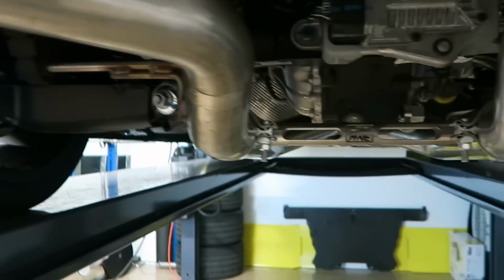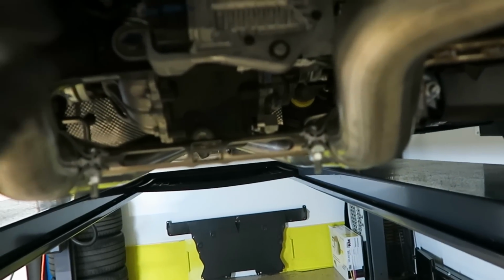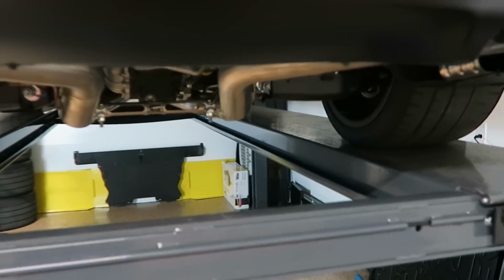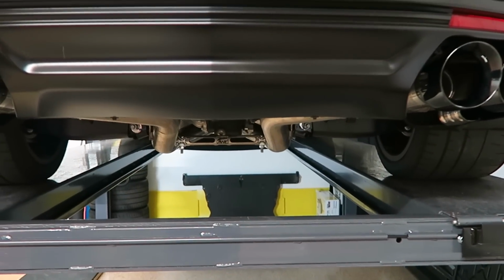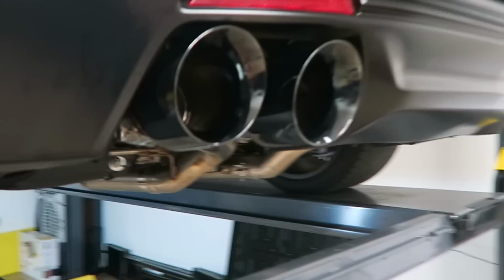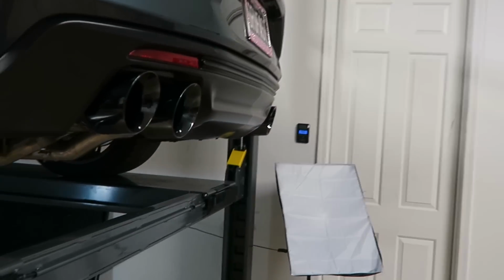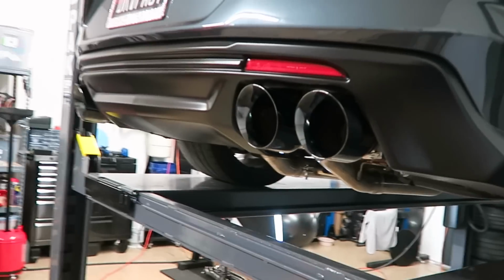But before that, I do want to show you this. I do like this AWE bracing right here. I think that's a pretty nice and unique touch, and you can actually see it from under here if you were to crouch down. I really do love that. And these tips, check them out. I really do like them so much. They blend in very nicely with the diffuser. So excited.